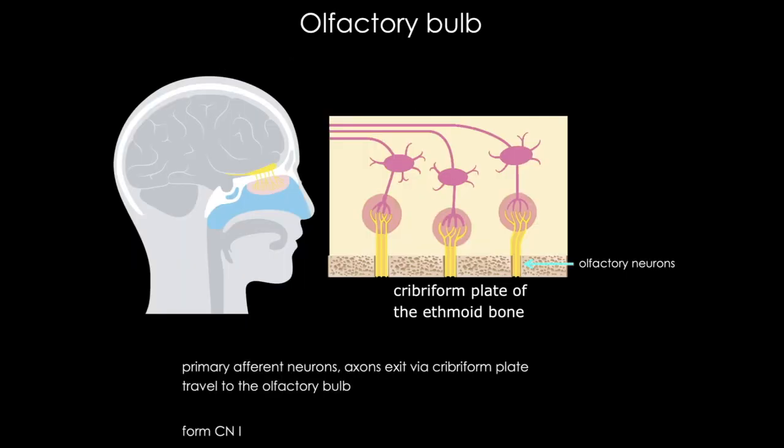The olfactory sensory neurons are primary afferent neurons, and recall that the nerve bundles from olfactory fila that form cranial nerve 1 are going to cross the cribriform plate of the ethmoid bone, as shown in this cartoon. In this cartoon, which is of the olfactory bulb, those axons make contact within the glomerulus with the dendrites of the mitral cells of the olfactory bulb, and these second-order neurons will continue the signal to the rest of the brain.